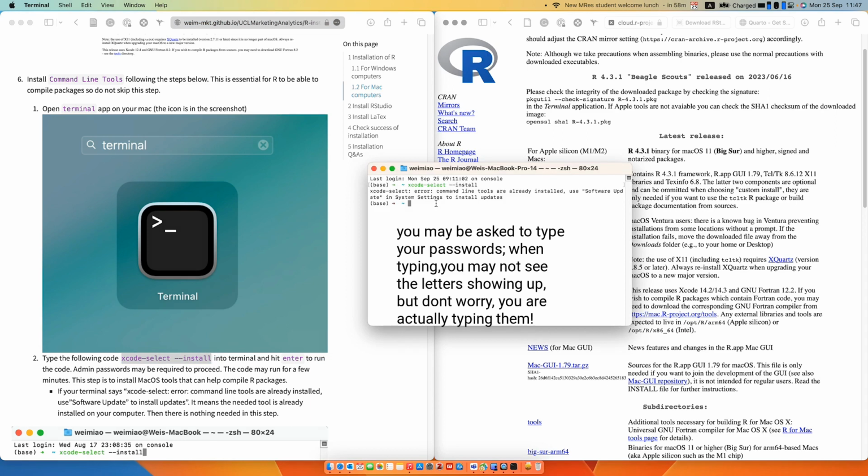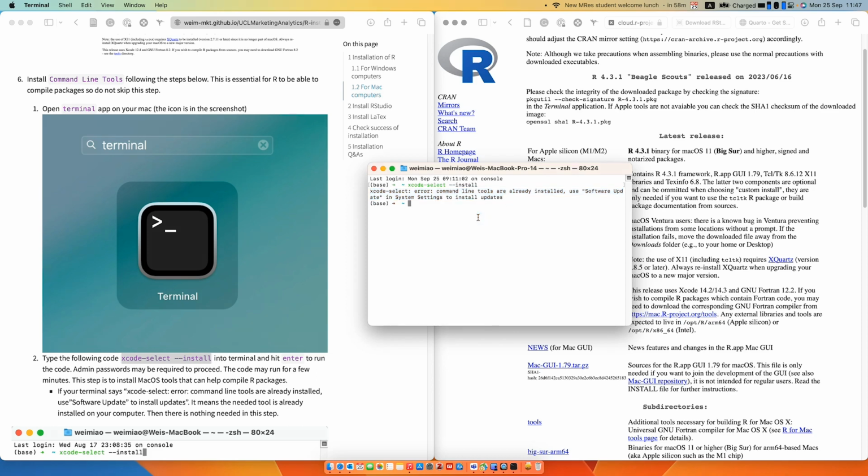If you haven't done this step before, you should see a progress bar going on, and then you would have this installation finished. But because I have already installed this, I see an error message here. Command line tools are already installed, so I don't need to reinstall it.